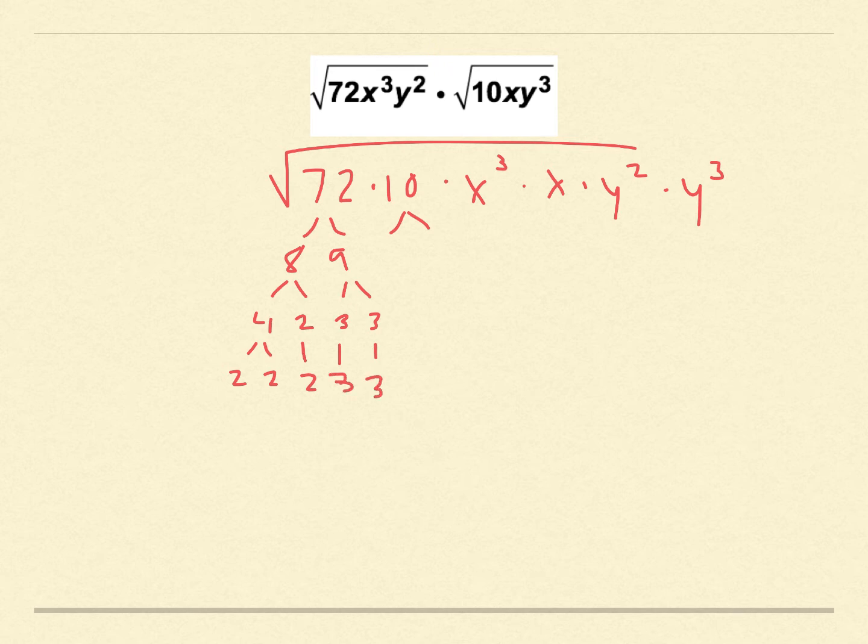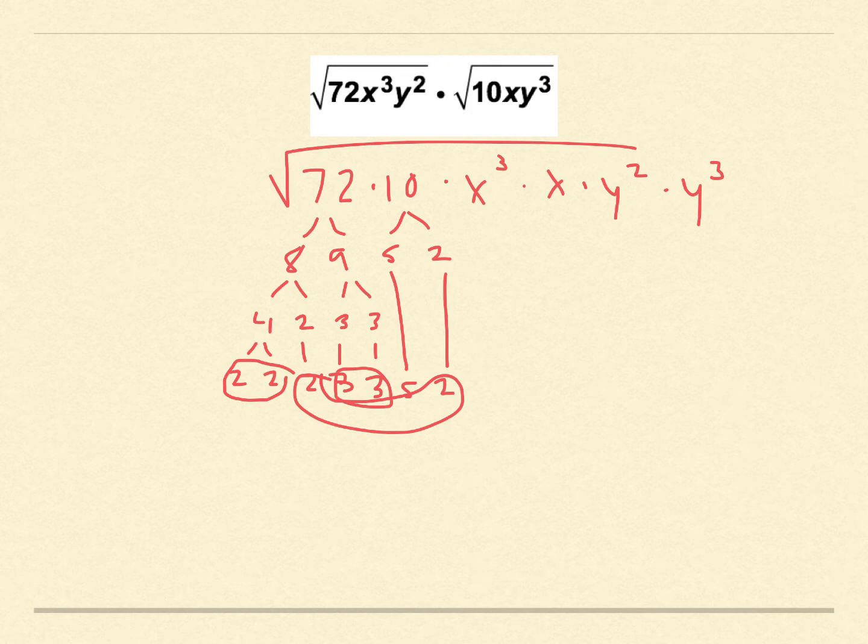And then we also have this 10 here, so what are factors of 10? 5 and 2. Can we break this down anymore? Nope, so just 5 and 2. I'm just going to drop these down so everything's in line here. So I'm circling groups of how many? 2. Groups of 2. So I have 2 2s, 2 2s here, and then 2 3s. So what comes outside? 5. No, what comes outside? 2.